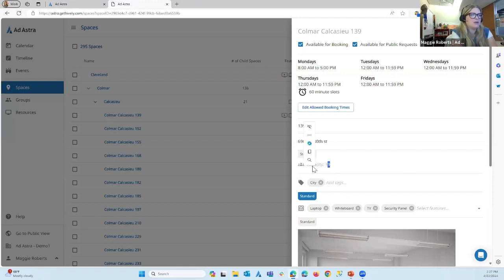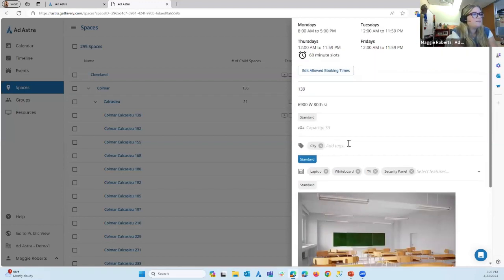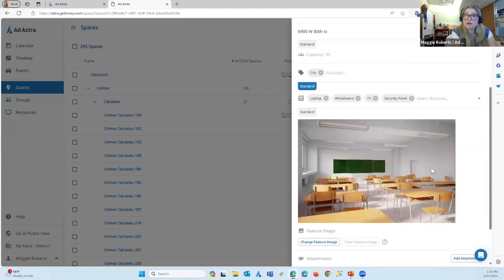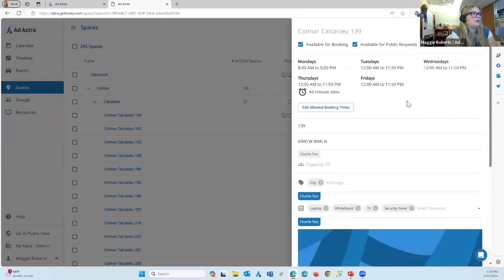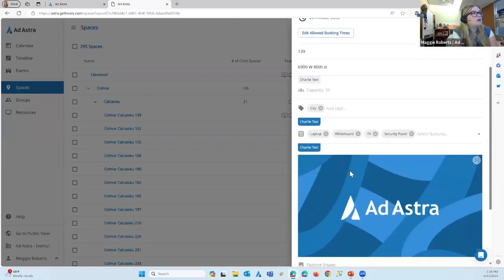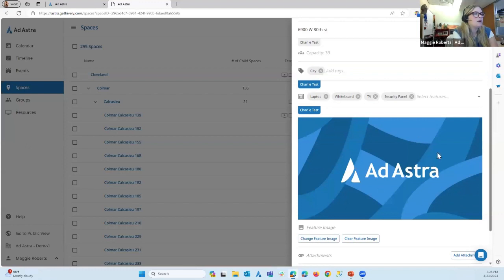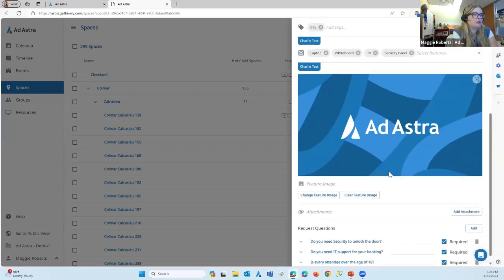One of these was added in as a different feature that we have now for this configuration, right? And this is where I said I think we should be able to update the capacity because a lot of times those change. You also can have different images for each configuration. So let's see if I have one that has a different image. I do. Thank you, Charlie Test. So we could see that this image is different. It's going to highlight in blue for me this tag that this image is different from the default configuration, right?